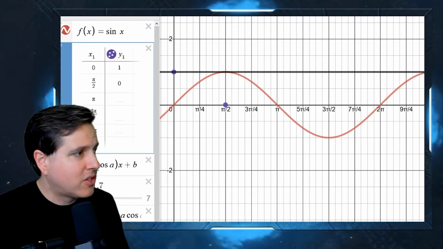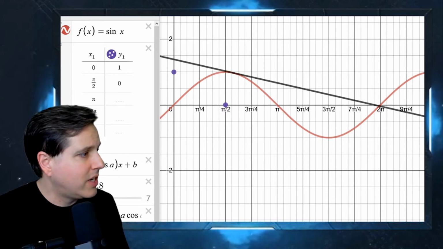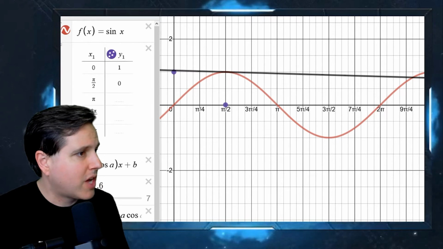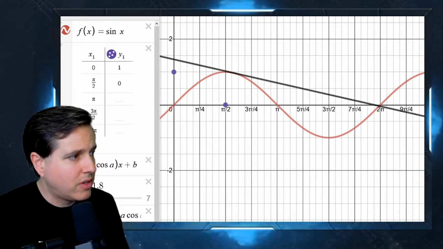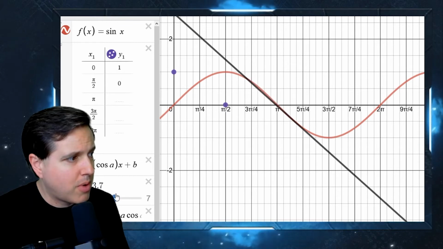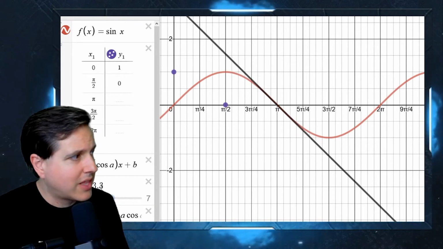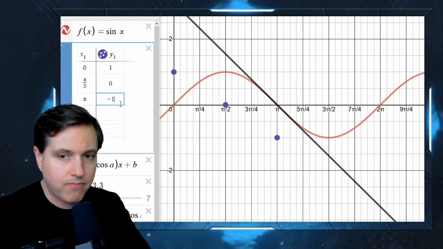And then what happens, the slopes of those tangent lines continue to decrease as we go from the top of the hill down, as we move forward down to the trough, down to the bottom part. All right, it looks like we cross here somewhere right around pi. It looks like that would be -1.